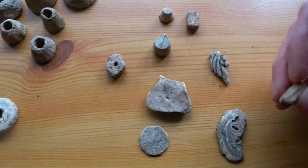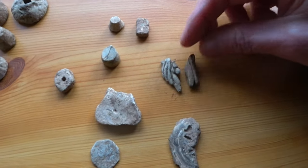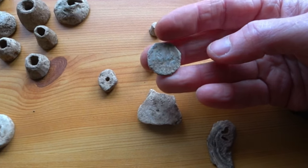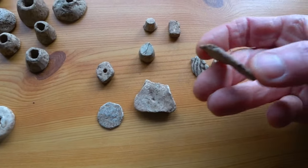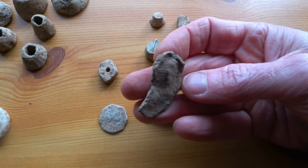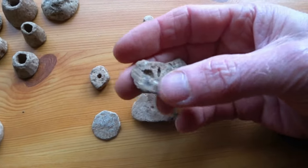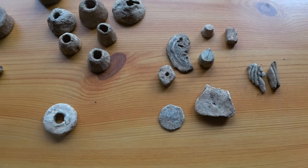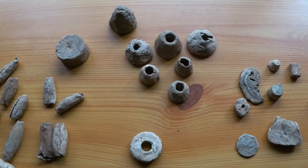That one might not be from the time period. I don't know if that piece is just folded or whether it's been worked into something, but it was on there. Is that octagonal - eight sides? I don't know if there'd be some design on there. Again, I don't know if any of these are from that time period. It's got lines through it - I don't know what that is, whether it's haphazard or whether it was made deliberately. That's the lead found on there.